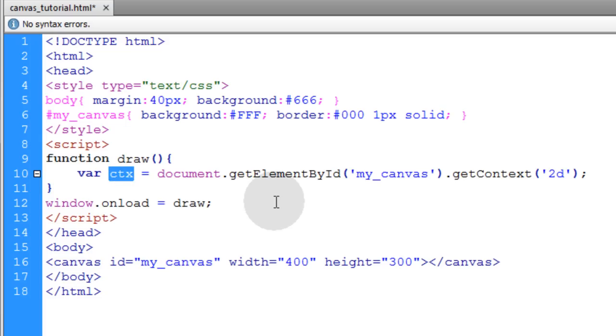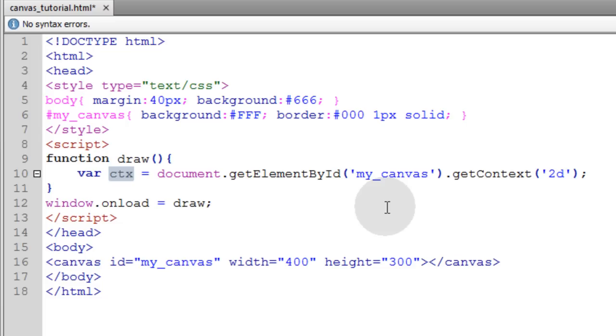Now what that is, is a constructor in JavaScript that has a list of properties and methods that we can access to achieve certain goals on the canvas. So everything that you do on the canvas is going to be done through this ctx object, which is an instance of a CanvasRenderingContext2D object, and it represents a flat surface whose origin is 0, 0: x position 0, y position 0, so basically at the top left. The x values increase as you go right, and the y values increase as you go down.